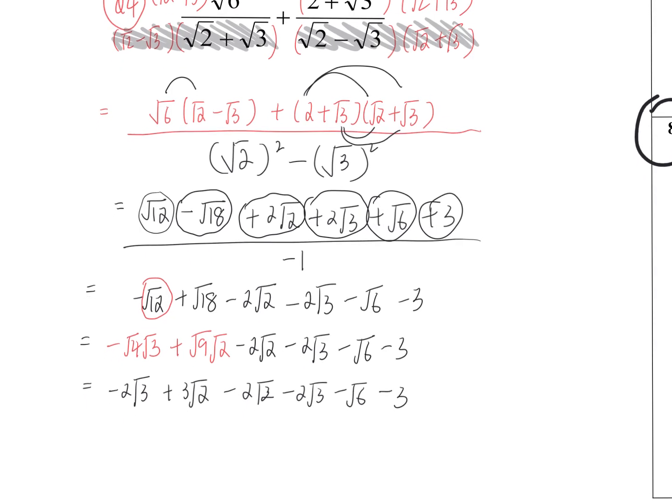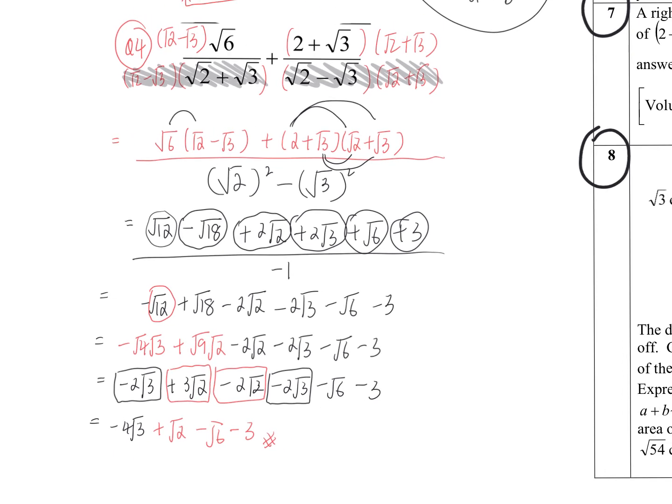Then you realize that this one is the volume question and the word problems. So this is minus 4 root 3. Between these two, you'll be left with root 2. And then the rest are all different. Just keep them as they are. No need to force them together. So this is the final answer.